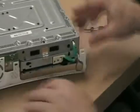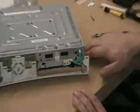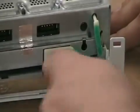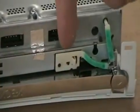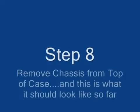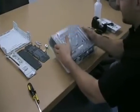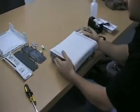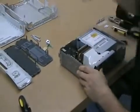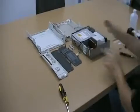Now for the next step, this is important that before you remove the top cover, you want to take the ejection button and you want to take your fingernail, just like so, and just pop it right off. Next, you want to go ahead and flip your Xbox over. The top cover will pop right off. And when you get finished, you should have a spread of parts that looks like this.